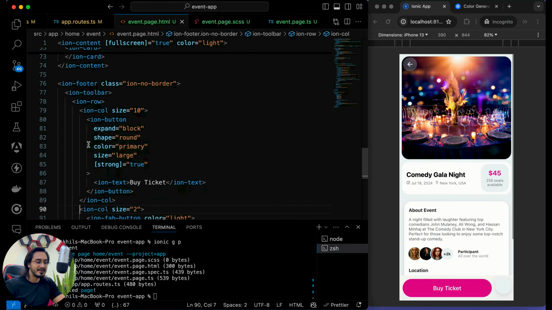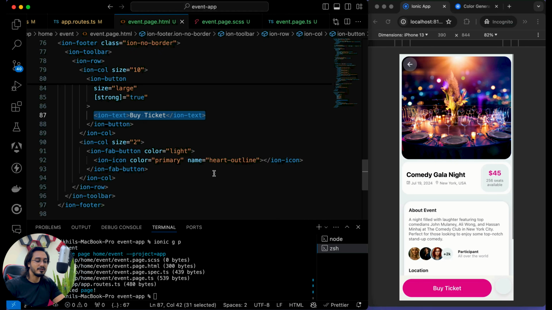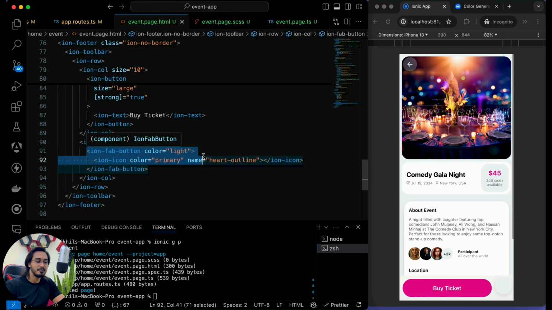For the size 10, I'm passing an ion button, expand block, shape round, color primary, size large, and the text within that should be bold, that is why strong true. And then we have an ion text where I'm passing the ticket name. Then for the second one, I'm having the ion fab button color light, and within that we have an ion icon. It is not showing up here. We just need to register that to work with it.